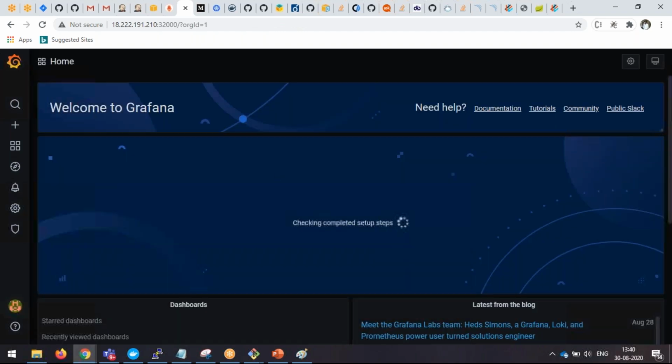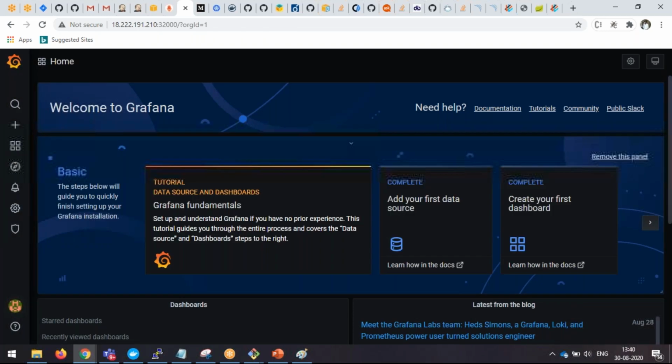If I go to my dashboard, then I can go to my previous state. Right, guys. So this is one set of monitoring tools. Prometheus and Grafana are the open source tools from the Kubernetes side that we use to monitor our cluster. There are other monitoring tools also available in the market to monitor our cluster. Let me show you another tool, which is also open source.